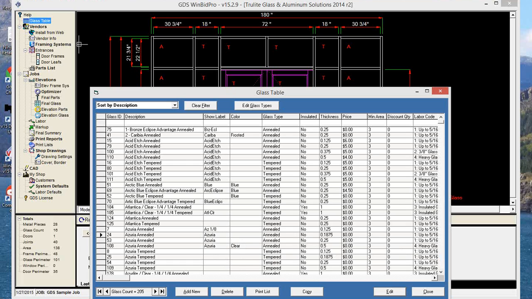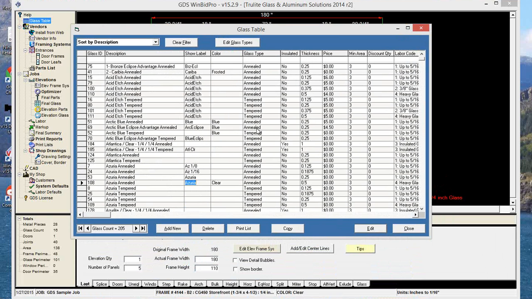1875, that's like 1/16, it looks like, if I'm not mistaken. So you have only up to 9, or I think 10 characters that you can use for the label. The problem is you don't want to get into a situation where it gets so messy with small lights of glass that the label that's showing is cluttering up the whole drawing. So we kind of limited it. You can abbreviate, just do what you need to do.